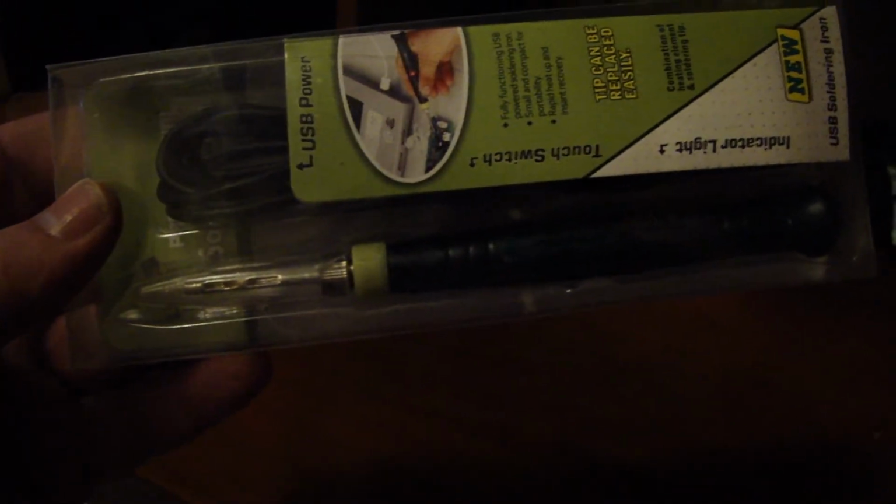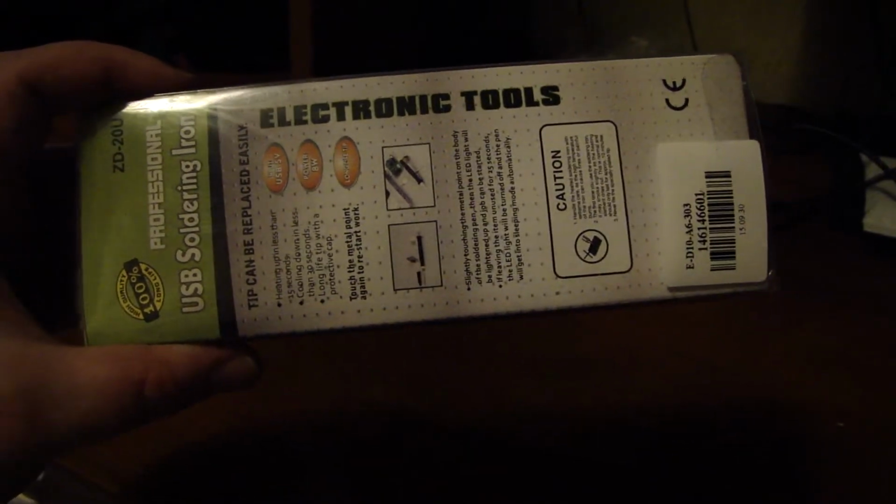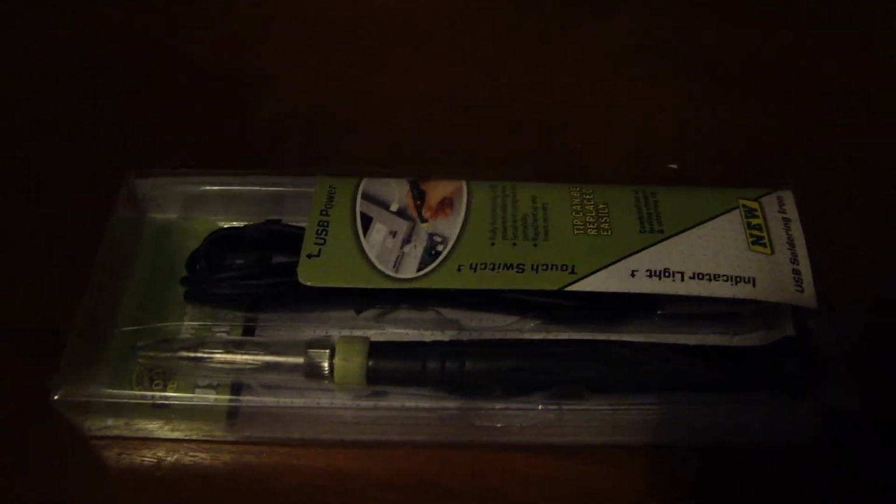So this is the package, the back side of the package. So let's unpack it.